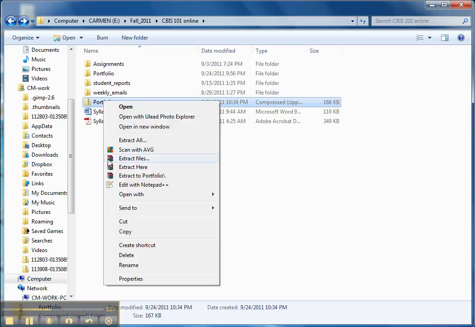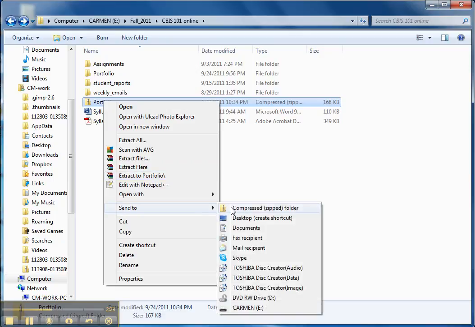So if you still have any questions about how to do that process, then you can just email me. But remember that you first need to select the file that you want to compress and follow the steps as you see them on the screen, so that then you can end up with a compressed file to send. And as always, refer to the instructor emails and the assignment sheets for the particular chapter that you're on, because that's where the instructions on how to submit the homework will be.